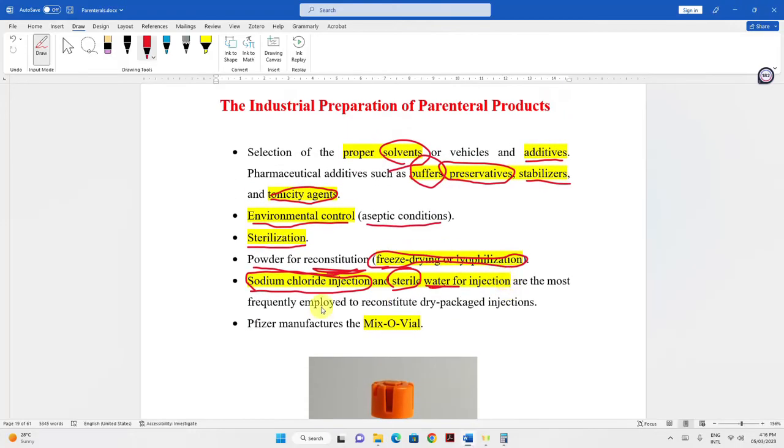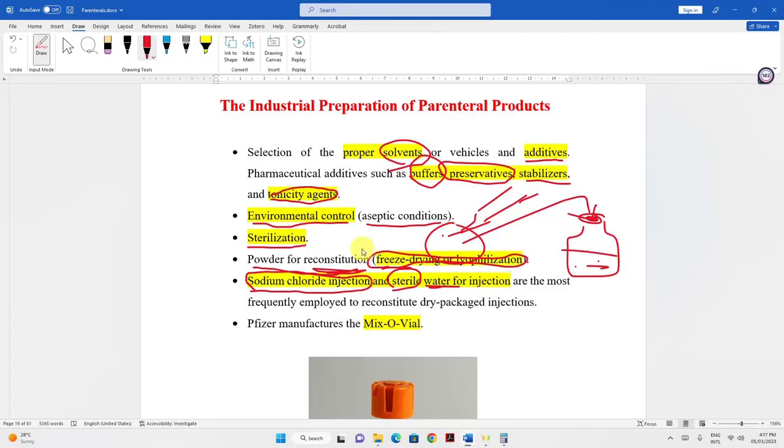Of course, what is the problem? When you want to add a vehicle, for example, let's say you have a vial. Okay, here you have a rubber closure, and then you have a syringe. Okay, and you are getting sodium chloride from one container, and then you are transferring it here. All of this gives risk. There is a risk of contamination.